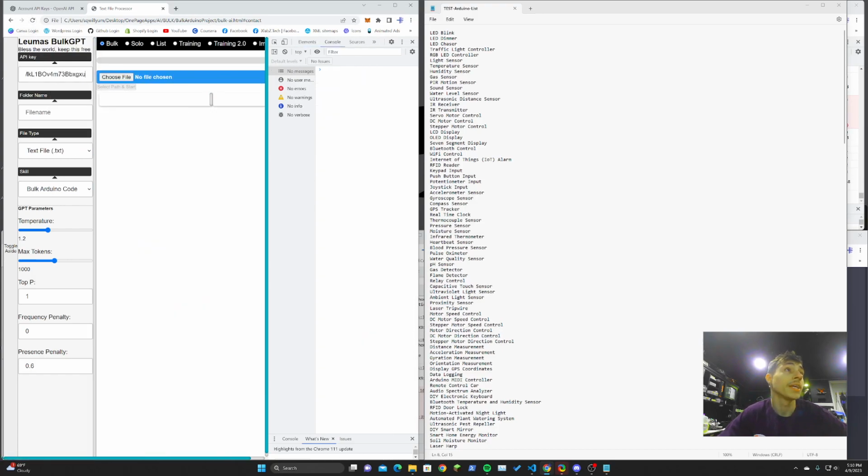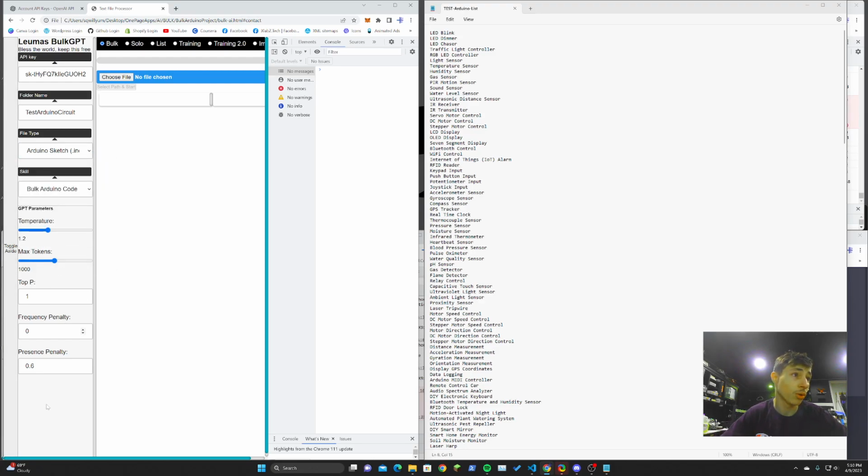Okay. Paste. Okay, so folder name, that's also super important. The folder name is basically the folder where all of these Arduino circuits are going to be built. You'll see that in a second. So we want to name this test Arduino circuits, because I'm testing it while I show it to you guys. And we want our files saved as Arduino sketches, because we're asking it for Arduino sketches. This could also be anything. You could ask it for Python code, JavaScript code, HTML documents, text files, anything.